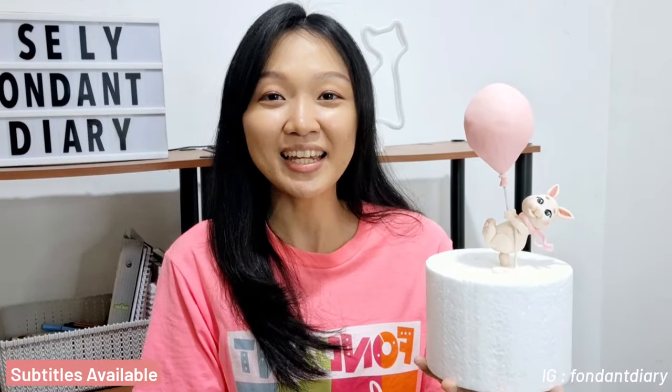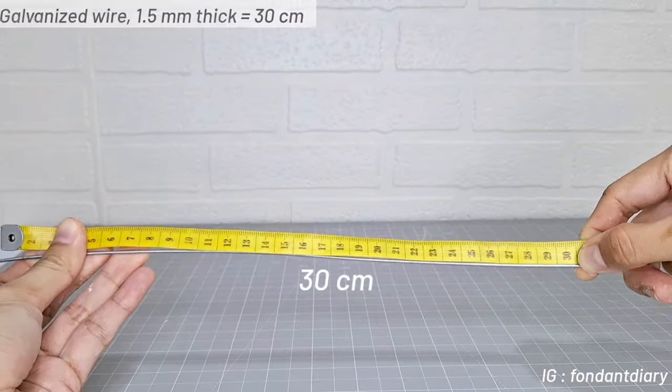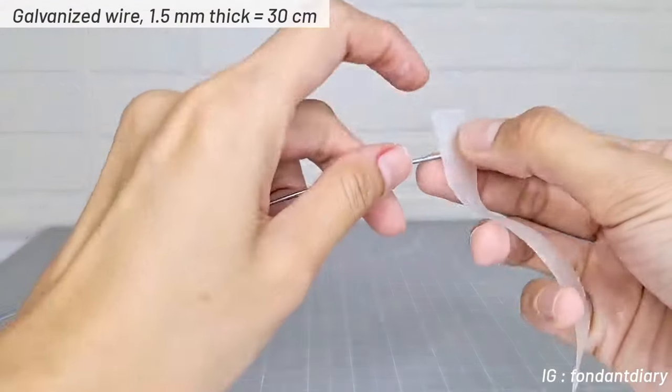So this time I made a cake topper of a bunny hanging onto a balloon. Are you ready to make it? Let's get started! First, prepare a 30 cm long wire and wrap it with floral tape.